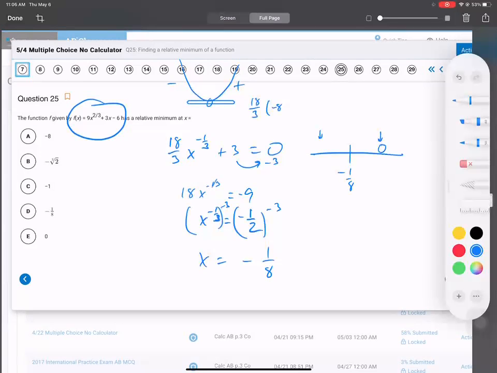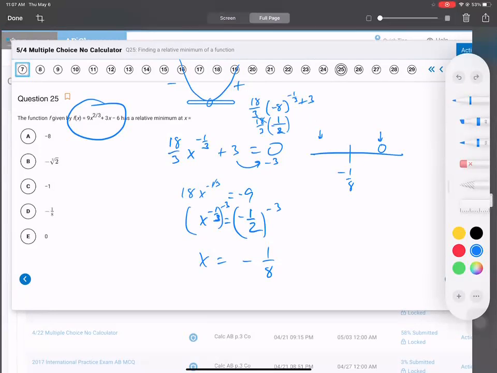So negative 8 to the negative 1/3 plus 3. This is the cube root of negative 8. So it's 1/2 negative. 18/3. This becomes 9. 9 divided by 3 is 3. 3 plus 3. Oh, wait. Darn it. I lost it.